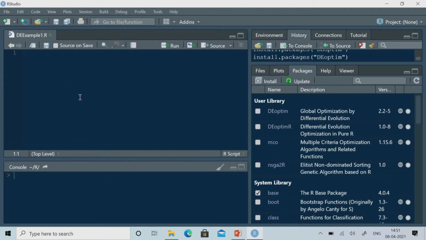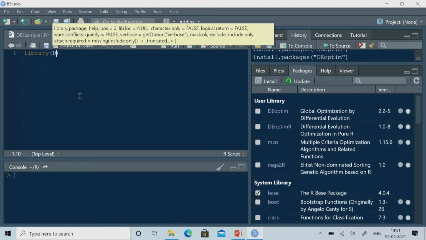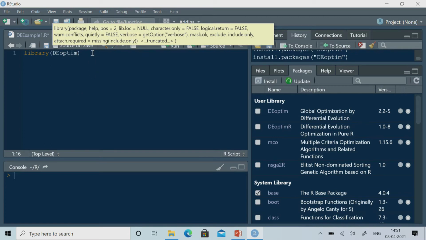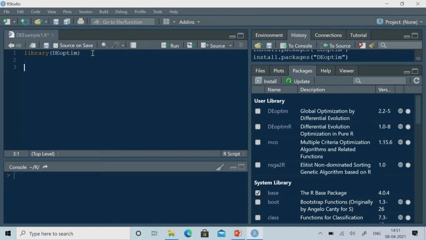So, here first I have to include the library. I can write library, this is DEoptim. So, I have included the library, and then I have to write the function.